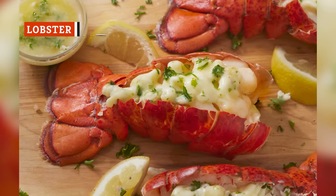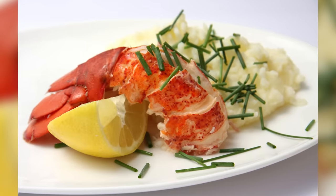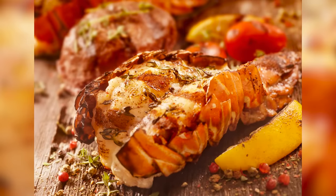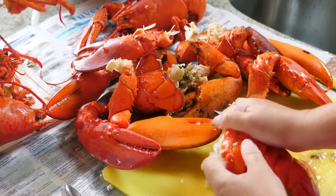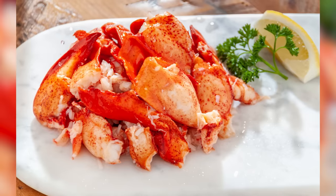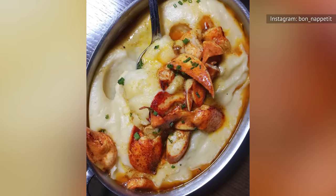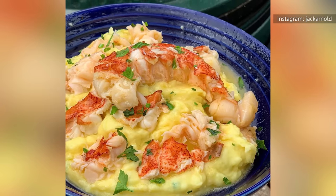There's honestly nothing better than lobster as a pairing with mashed potatoes. For best results, whip up a fresh batch so the potatoes and lobster can be cooked at the same time to help meld their flavors. Remove the lobster meat from the shells, then add both the shells and potatoes to boiling water. Sauté the lobster meat with garlic and butter. Discard the shells once the potatoes are cooked, mash your potatoes, and add everything together in a big bowl. Be warned — you may never have regular mashed potatoes again.